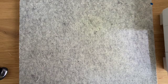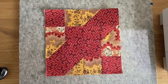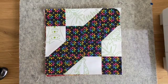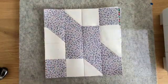Now I've sewn up the blocks in all 3 colourways so you can have a closer look to see what yours should look like. This is the traditional colourway. This one is Modern Brights. And lastly, we have our tilde block.